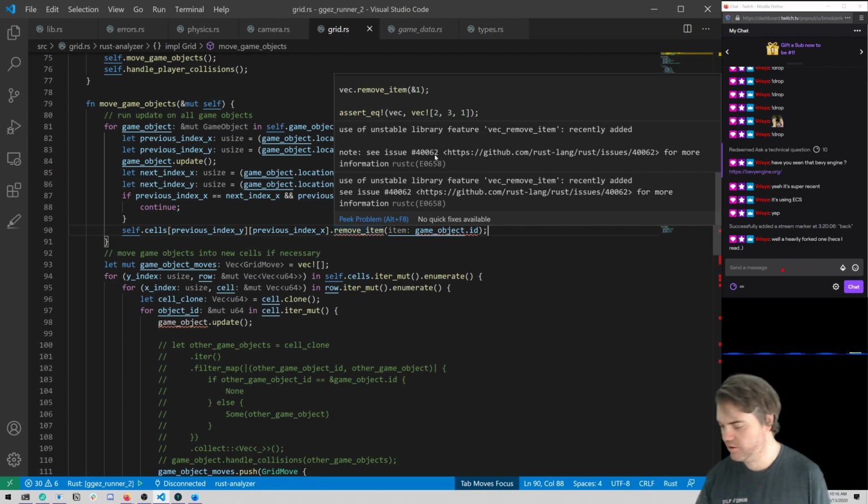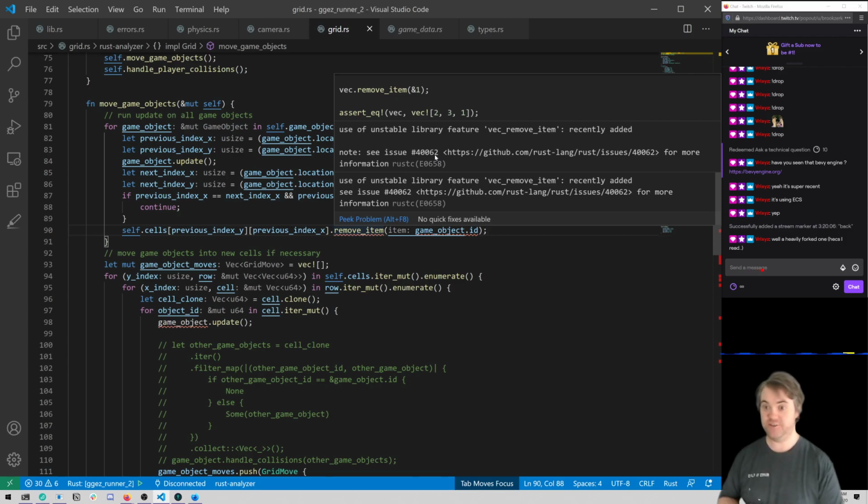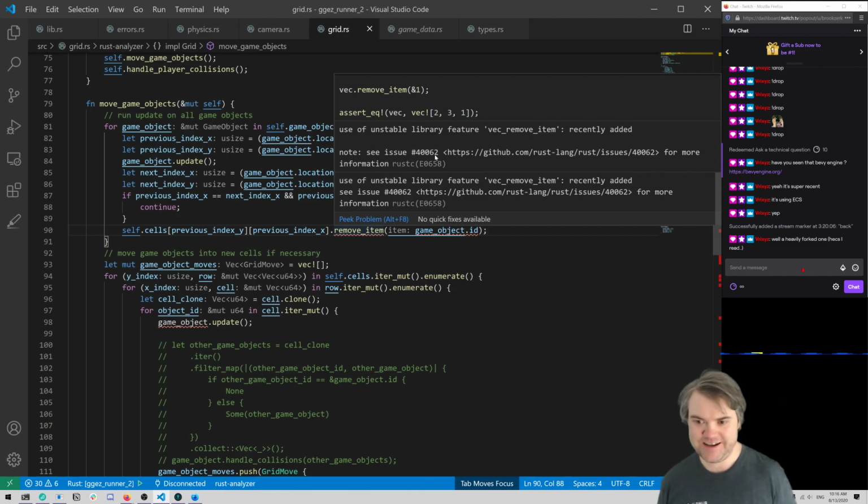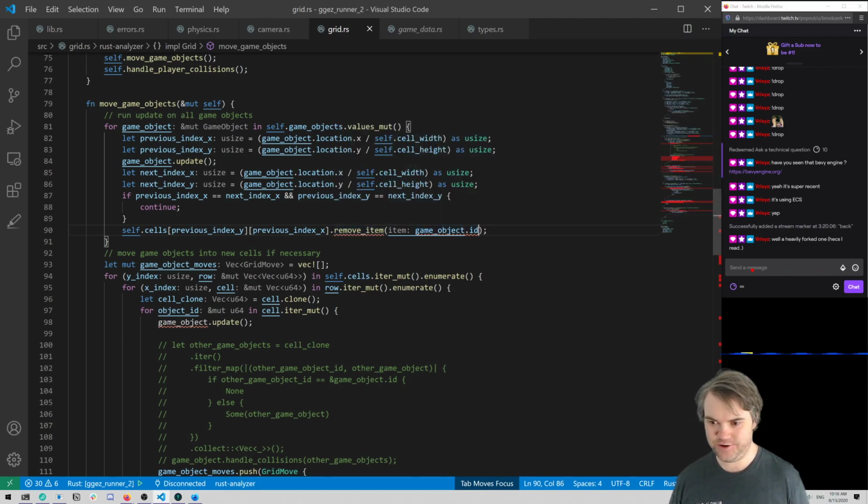Now, some of you might ask, why not just start using nightly? Because then I can use all these nice features. I personally like to stay with stable Rust. That way, anybody who's watching these and seeing what we can do, I'm not using anything they couldn't do at work, for example. And yes, I don't recommend that anybody use nightly things for work-related stuff. Okay, so remove item won't work for us.